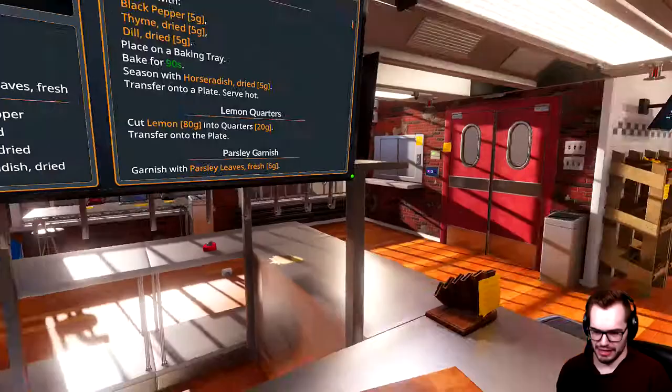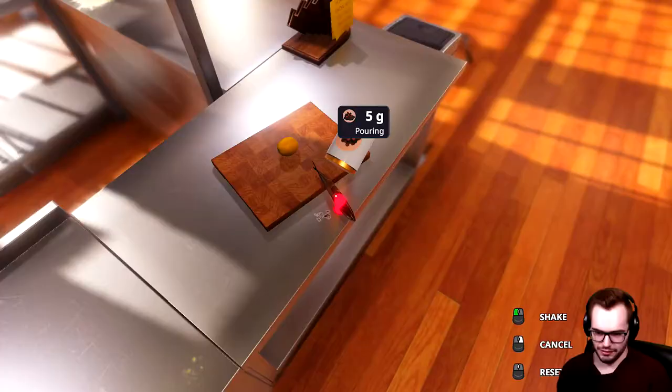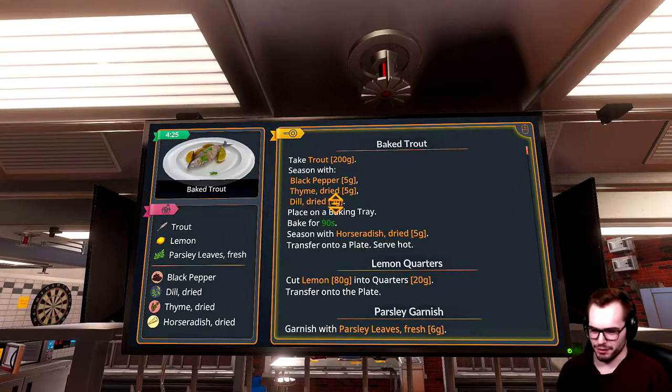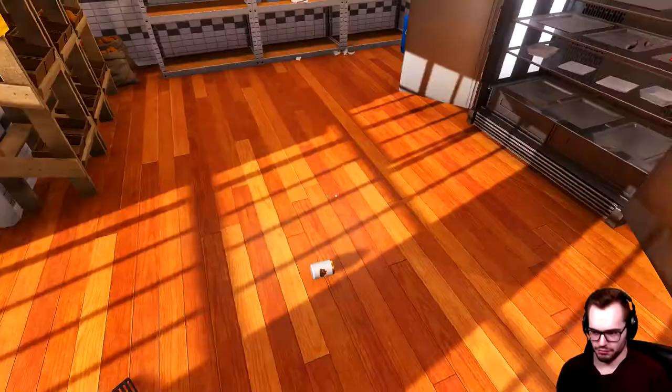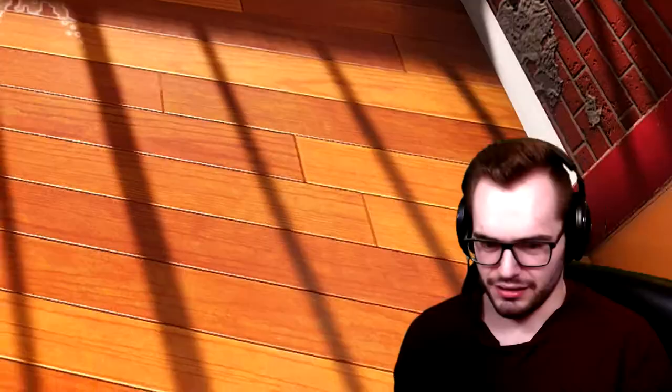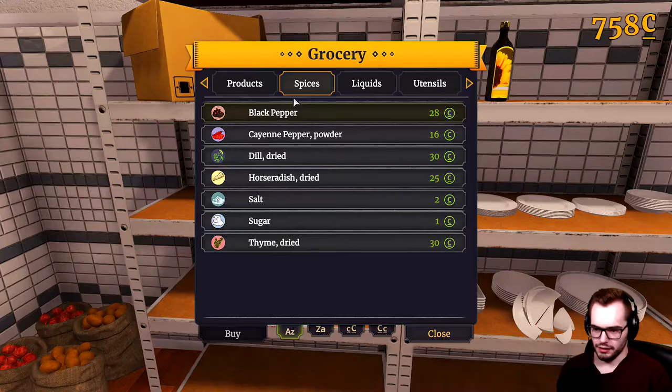So where did the black pepper go? Look at the mess here. Black pepper, season the thing. Oh, I only needed 5 grams of black pepper. I put 12. Okay. I need thyme. Where's thyme? Where did the thyme go? No, I've lost the thyme. Where is it? The freaking herb. I need more thyme.